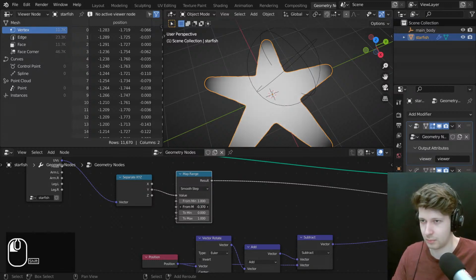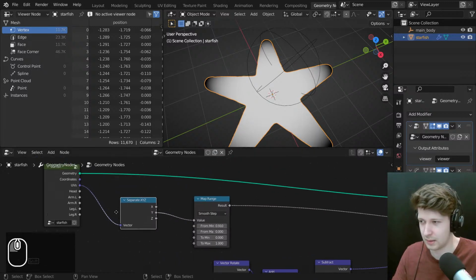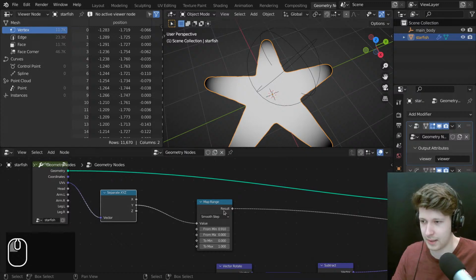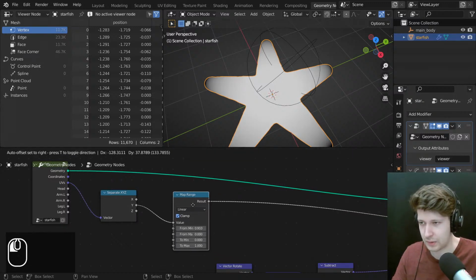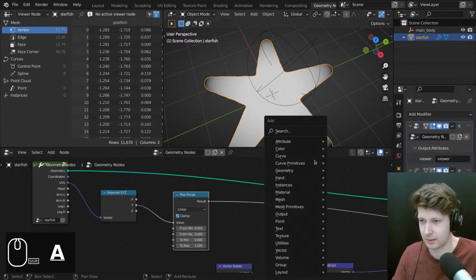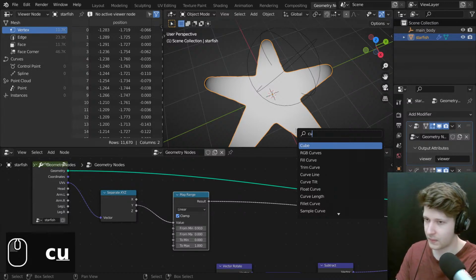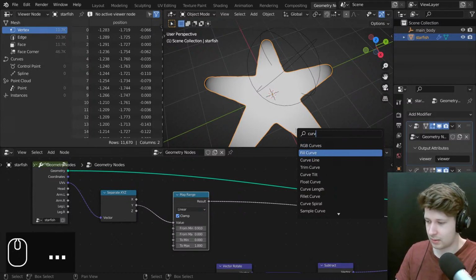And then just, yeah, let's just wing the range a little bit. I do want it to be more like this. Actually, I think rather than using smooth step, I would just control this manually with a curve. Let's use a float curve.